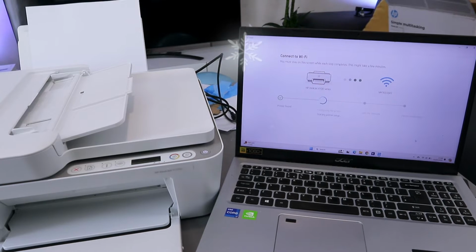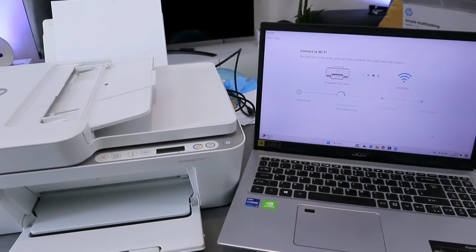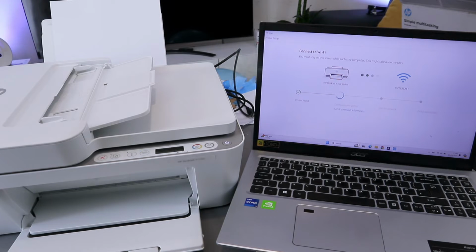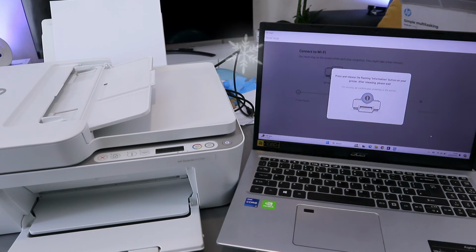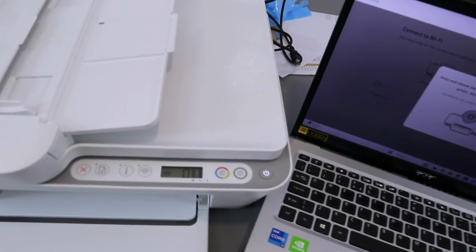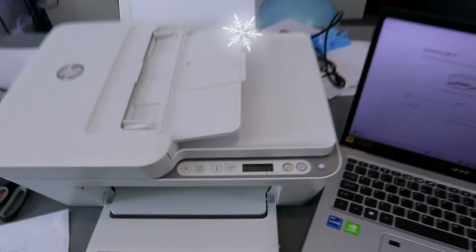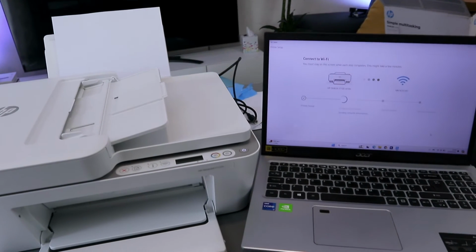The next step is configuring the printer. Sending network information. Press and release the flashing information button on your printer. So you press this information button and release it, then you wait.